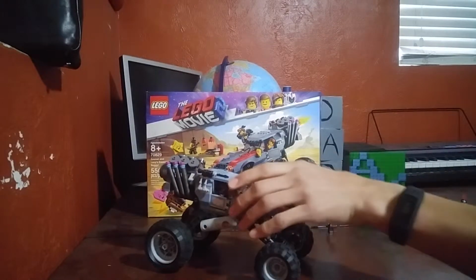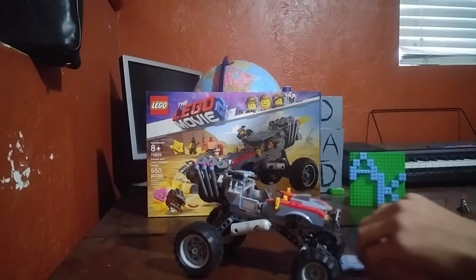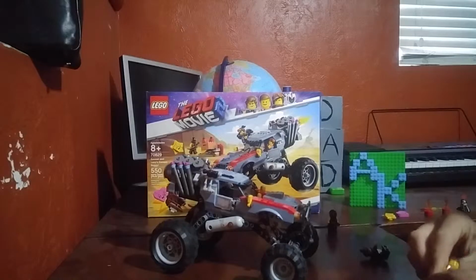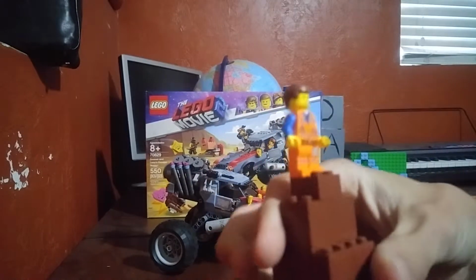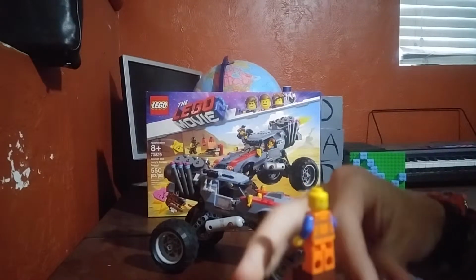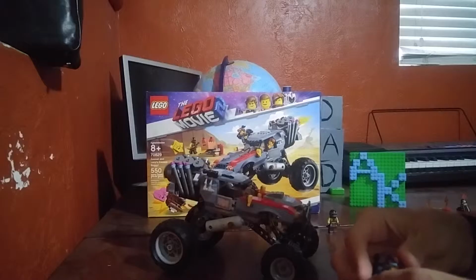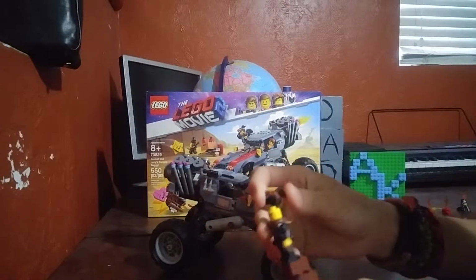Now, Emmet and Lucy are actually inside. Sadly, I have no idea where I put Lucy's gear. Lucy has the exact same gear as the other Lucy I've shown you. Emmet's the same, he just has different faces now. He's got his construction worker outfit on, same on the back. He has a grinning face, and a we're-gonna-die face. Now Lucy slash Wyldstyle has her same printing, just different faces.